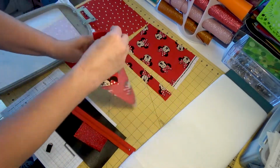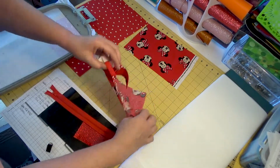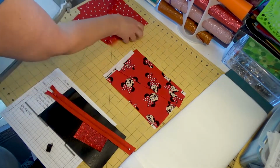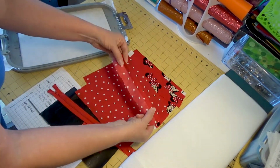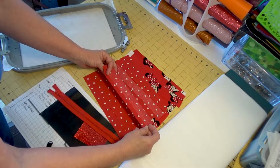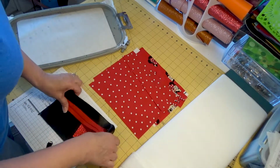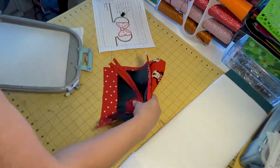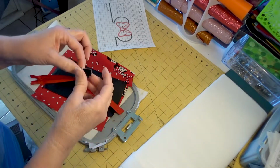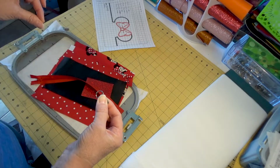I have my pieces. I've done the fold over and ironing. This will be my front and my back on the outside. This will be my liner. I've done the same thing. I folded it over about 5/8 of an inch and ironed it to make my pieces nice on the zipper. And then for my D-ring, where I'm going to attach my wristlet, this is just a scrap piece of vinyl that I kept from another project, and I've used it as a loop on my little D-ring so I can put my wristlet.